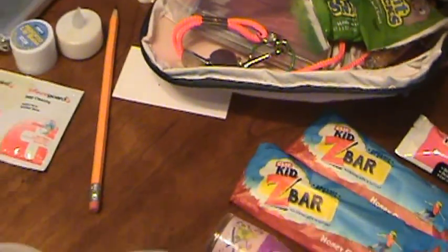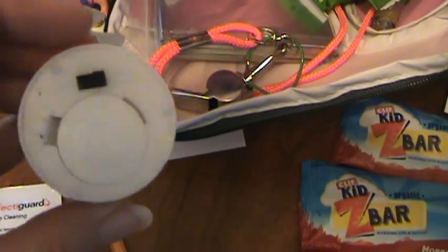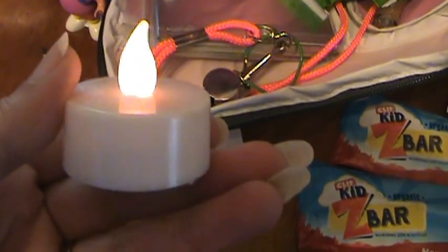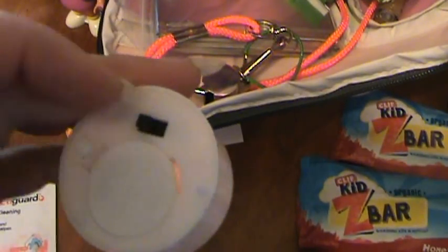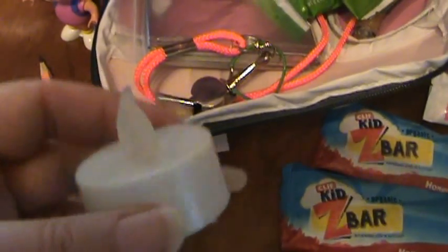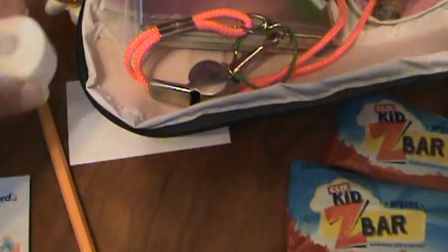Also, if you have to be in a tent or something like that, I've got these really nifty little battery operated tea lights. You just flip the switch and they come on, and you don't have to worry about your kids burning themselves or catching anything on fire. Because my girls are so young, that's the type of little light that I have in their bag.